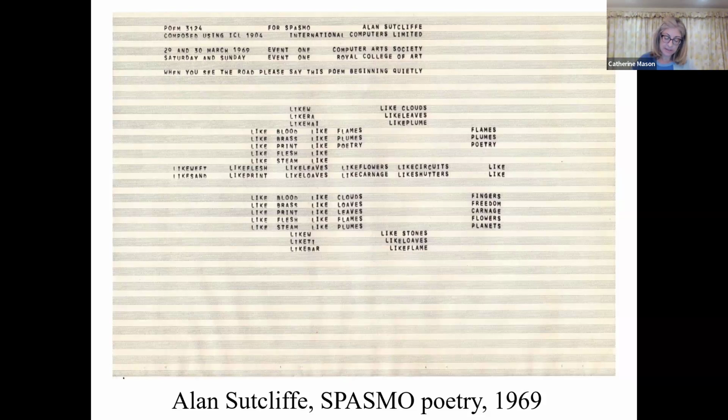So this really is a great example of one of the main characteristics of computer-generated art, and that, of course, is iteration, the idea that you can make many examples, many pieces in a series with small changes put in place. So all of the 256 poems were unique. And the audience would get this printout, and they would read out stanzas at various times when they were told to, directed by the artist from the stage. And you can see he's written at the top here, "When you see the road, please say this poem beginning quietly." So there would be presumably a slide, a visual on the screen of a road. And if you had this particular poem, you had to read it out.